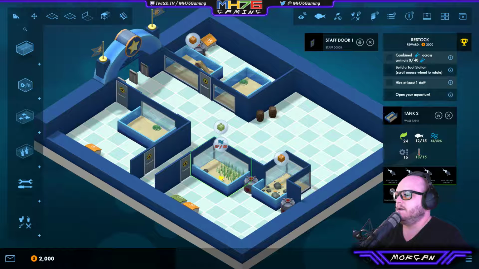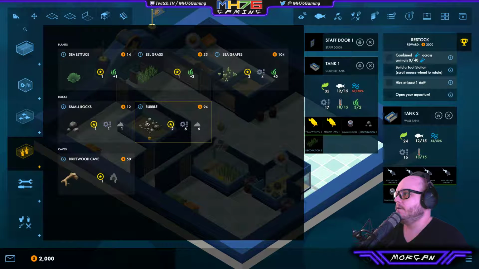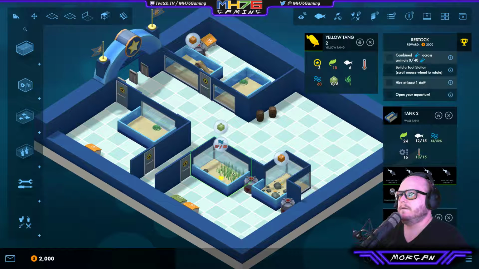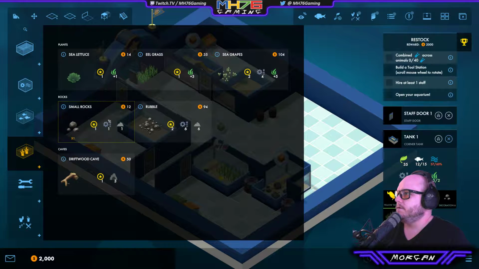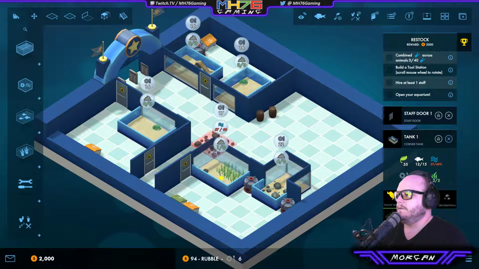That makes more sense. Okay, so this tank has trouble. Water quality's not there. Ooh, rubble is good. And we've also got eel grass. Now, yellow tangs... Oops. Require 1 plant. Okay. Let's close these up. Let's look at 1 tank at a time. No, this one's got a problem. We've got 2 yellow tangs. They require 2 plant. So the decoration, that one gives 3. Now the rubble will help with the filtering a lot. So we can put the rubble in.